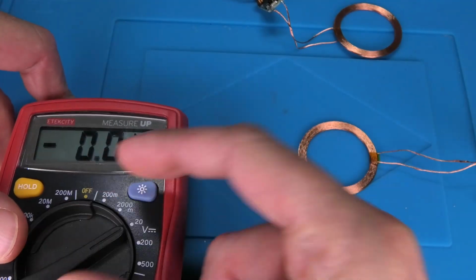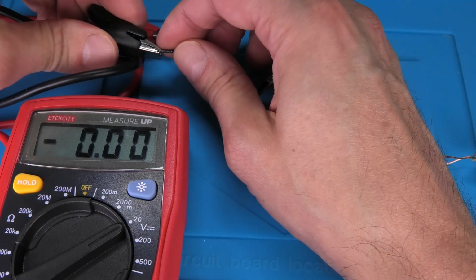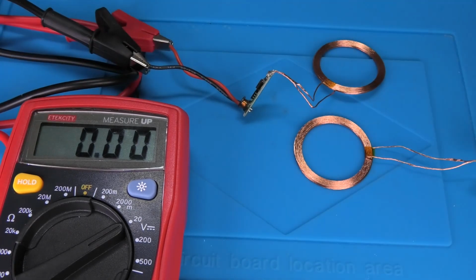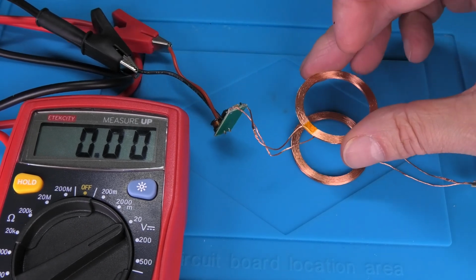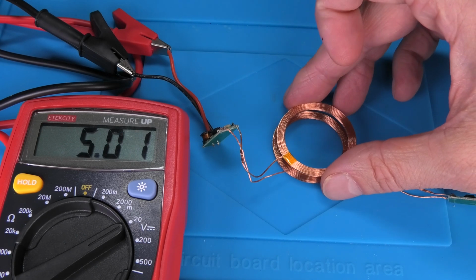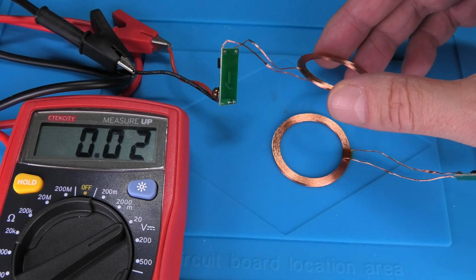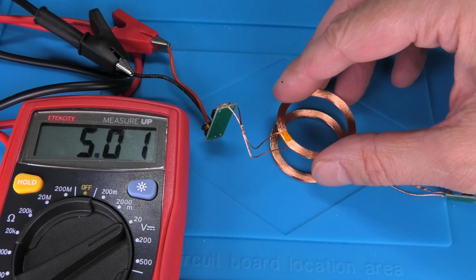So we have connected the emitter coil to our USB port, and then we have a voltmeter that we're connecting to the second coil. And now in order to transmit the energy, we're going to get really close with these two coils, and then eventually you see pretty much exactly 5 volts coming out at the second coil.